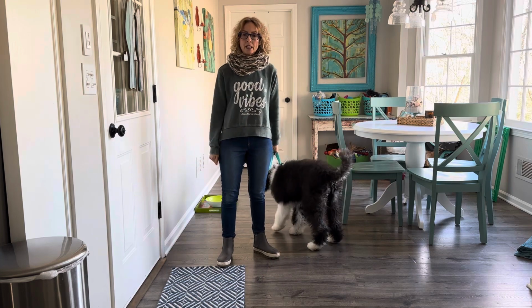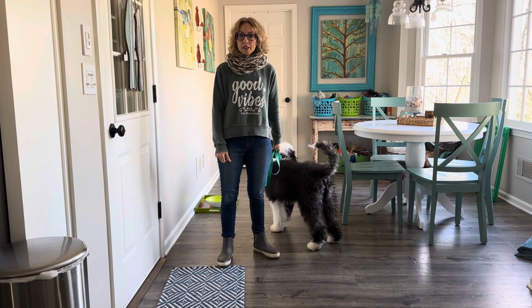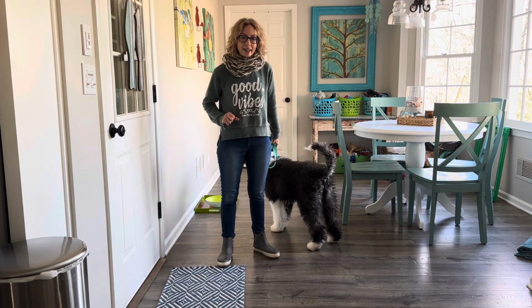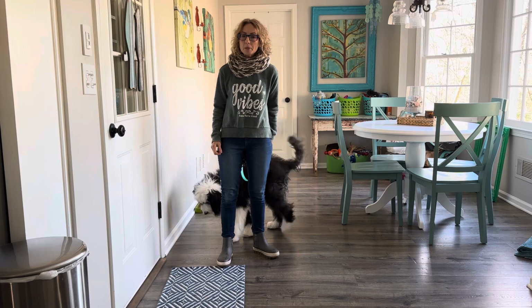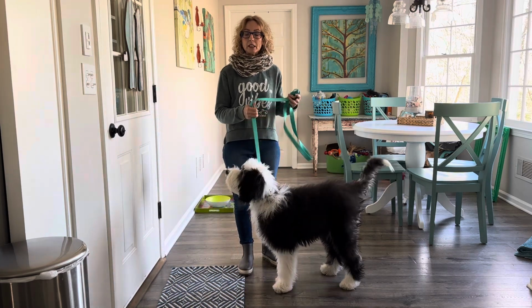The down command is a great command because, again, they can be taught to hold that for hours. Your dog can't be getting into things if it's holding a down command. It's holding command, right? Can't be jumping on people, chewing on things, peeing and pooping in your house. Can't be doing anything but holding command.